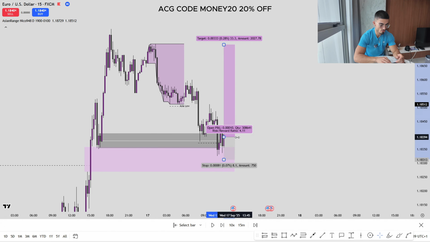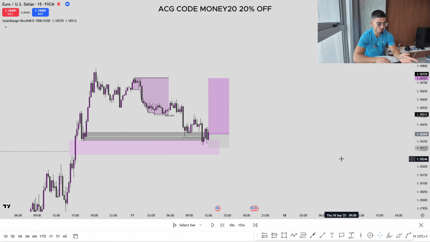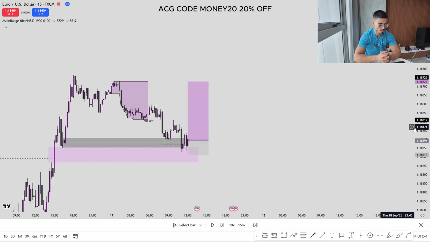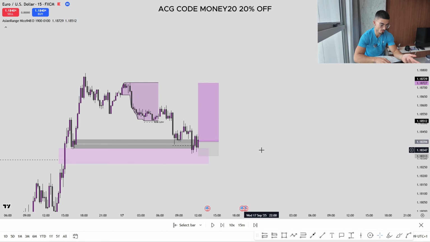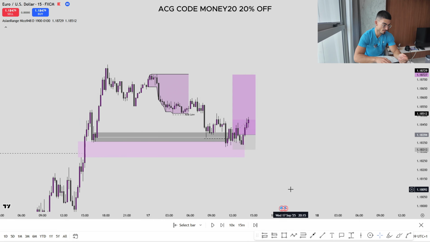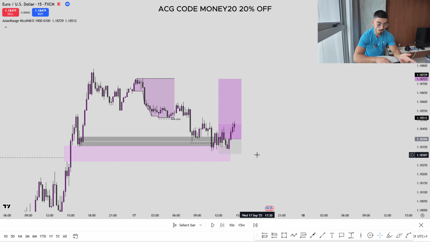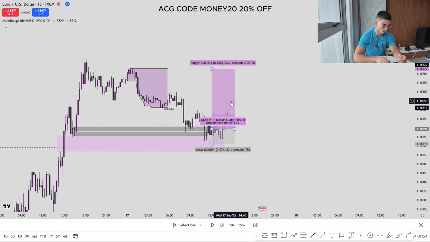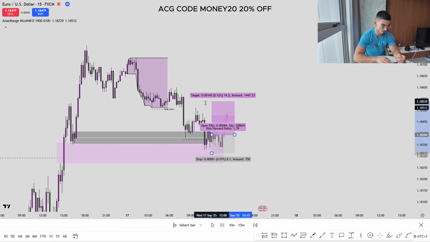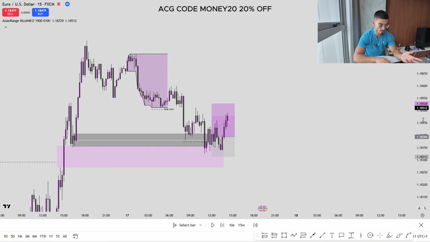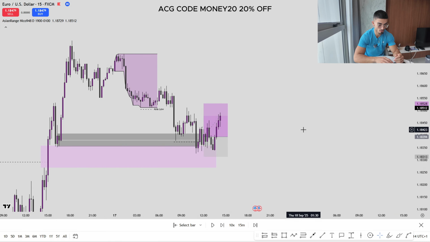My original target for this trade was the Asia high. However, as I said, it was FOMC, and it wasn't really worth risking it for FOMC. Of course it's not, okay? Because who knows what FOMC could do, right? So that's the trade I took. We did have a bit of drawdown at the beginning, okay? And price, to be honest, just kind of consolidated in this area here for quite a while. And then eventually, I ended up closing out the trade at these highs up here for about a 1 to 2. I got exactly a 1 to 2. So whatever I made on my account, $4,000, was exactly a 1 to 2, right?